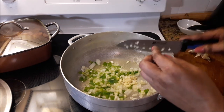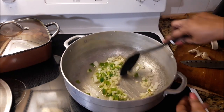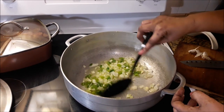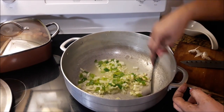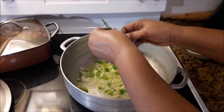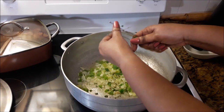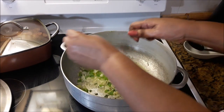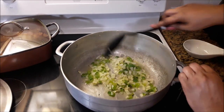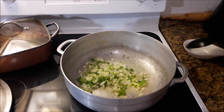Okay. Give this a good mixing. Oh boy. We're still in quarantine, so we can't get out. So I'm still bringing the restaurant home, even though it's Mother's Day. Okay, adding some more thyme. This is peas and grits. This is prepared just how I did the peas and rice. This is the same way. The only difference is grits instead of rice.